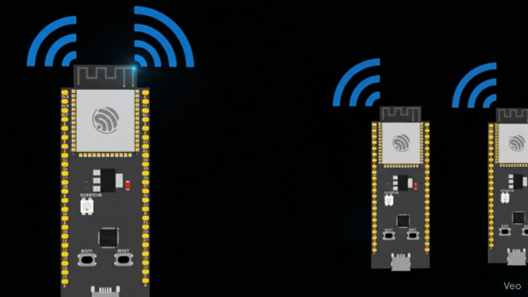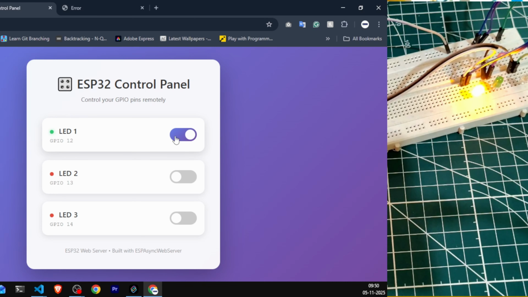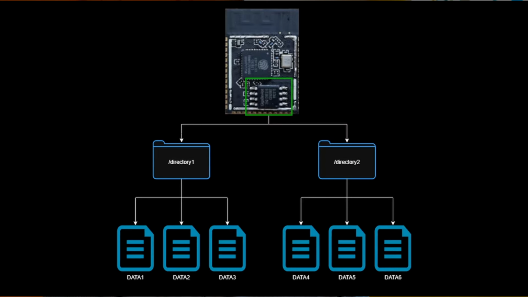So in this video, we're going to see how we can utilize ESP's Wi-Fi and how we can host an interactive HTML file, by the way, from where we can send some command from the web page interface, and then we'll read and receive that into the ESP32, and then we can perform certain actions based on what we want to do.